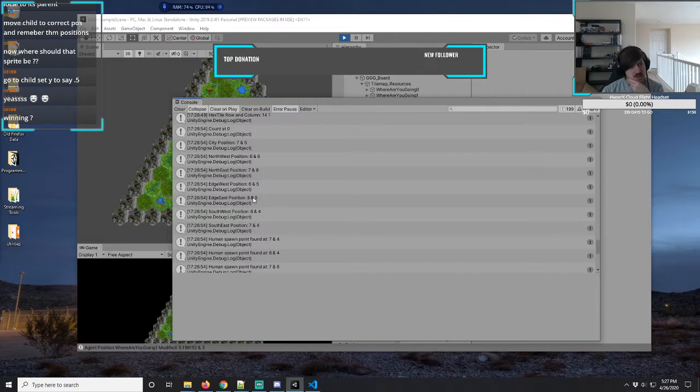The positions are good here, but the northwest and the north and the south positions are off. It should be 7-6 and 8-6. Hmm.